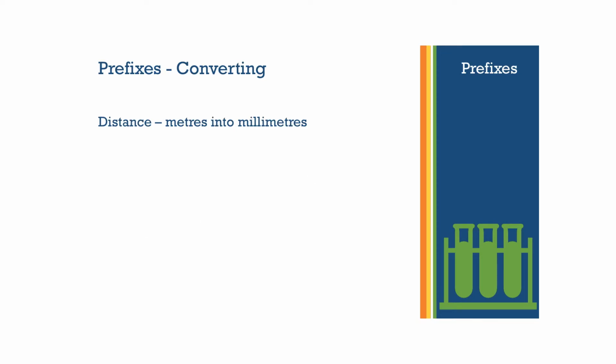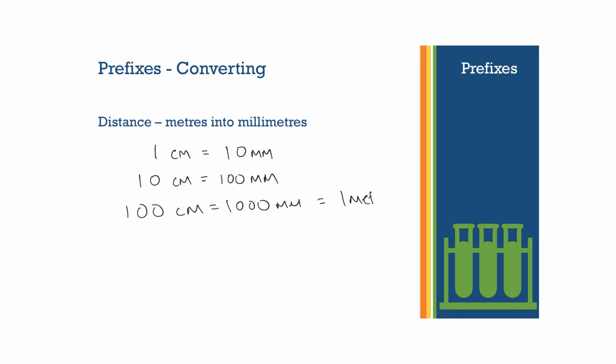So looking at other units rather than kilo, although we could use kilometres, but let's look at metres into millimetres. So even after practice, I still like to start from the basics, knowing what I know. So I know on this topic that 1 centimetre equals 10 millimetres. So 10 centimetres must therefore equal 100 millimetres. And then 100 centimetres must then equal 1,000 millimetres. But then another word for 100 centimetres is 1 metre. So then if we had 2 metres, that would make sense for it to be 2,000 millimetres.